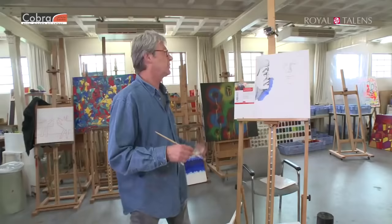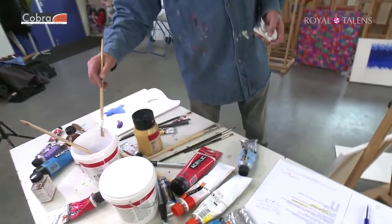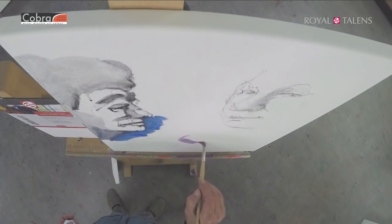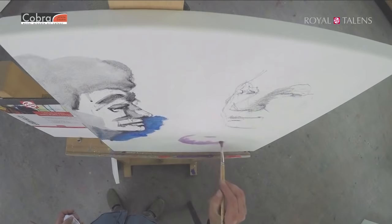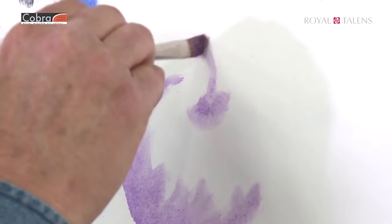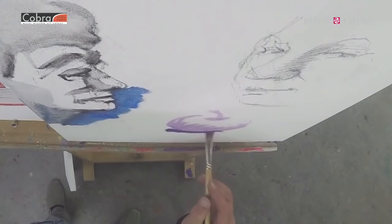But you don't need to make a drawing. You can if you want. But we also can start directly with paint. In this case, I dilute my paint with a lot of water, so I don't have much pigment. It's just to set up your composition. And for example, now you can start making shadows immediately also. Going to be a nice little apple. And from here on, proceed with thicker paint.